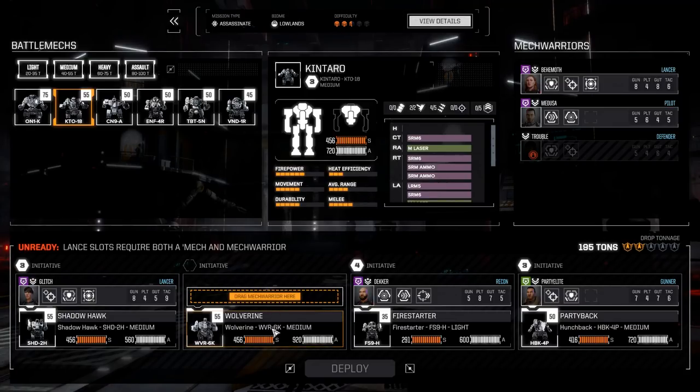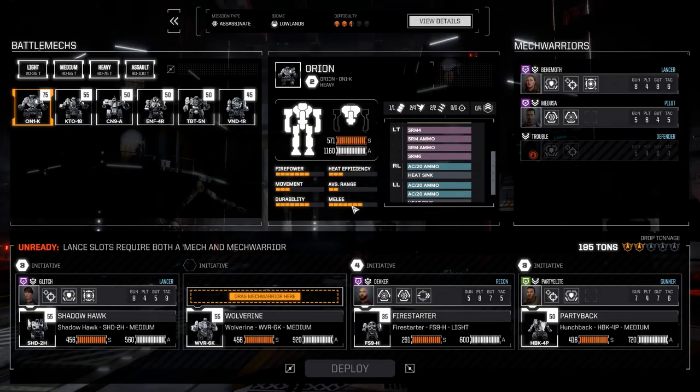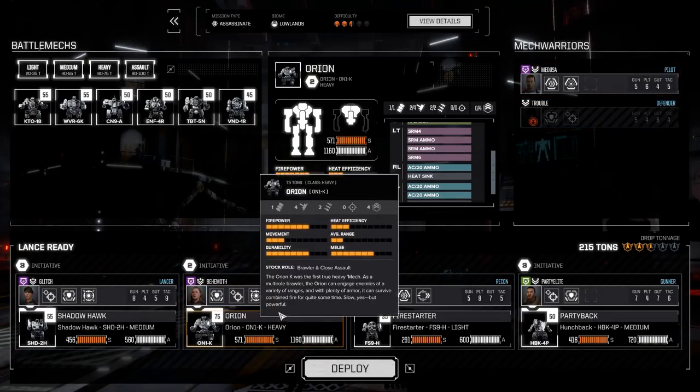And let's swap the Wolverine out as well. Or we swap the Firestarter out for the Orion. Have Decker in this fast-moving Orion. It's got a pretty decent melee attack as well, 95 damage out of it. Might not be a terrible idea, actually. No, that is a terrible idea. Let's get the Wolverine out of here. Let's get the Orion down here. Let's get Behemoth in the Orion. Behemoth in the Behemoth mech.